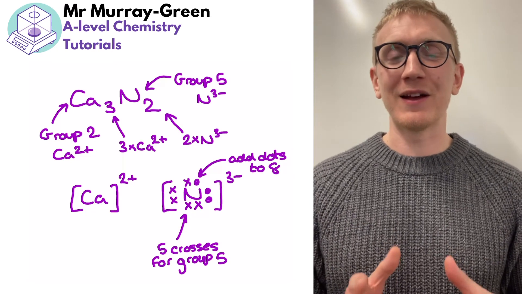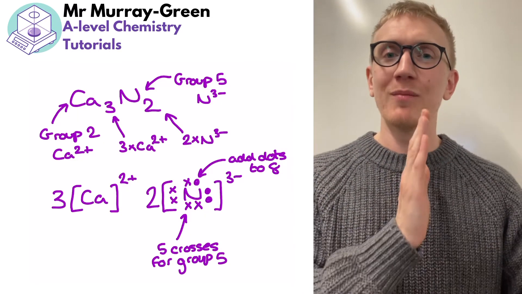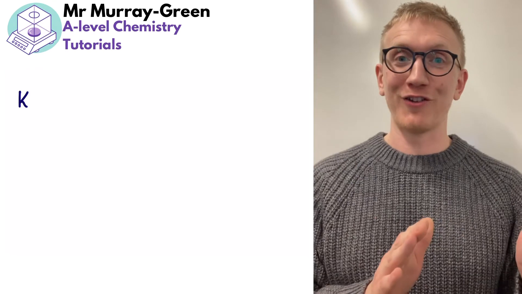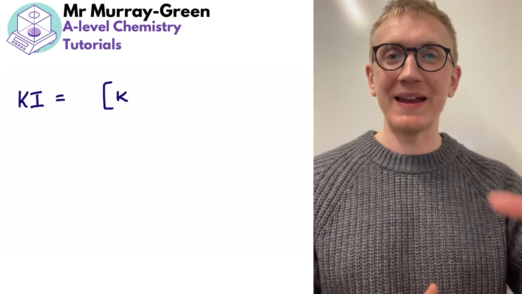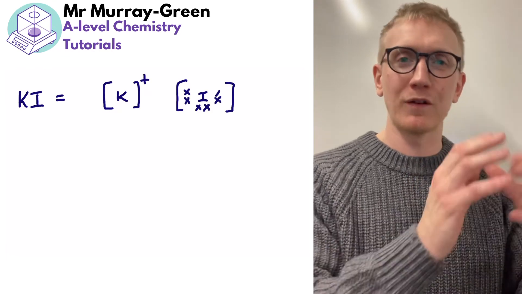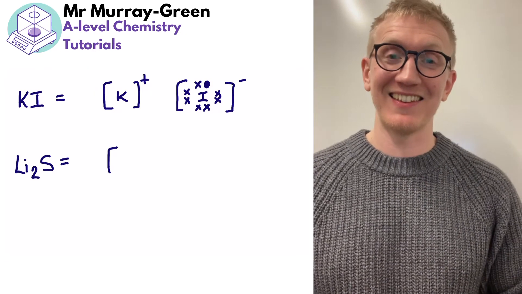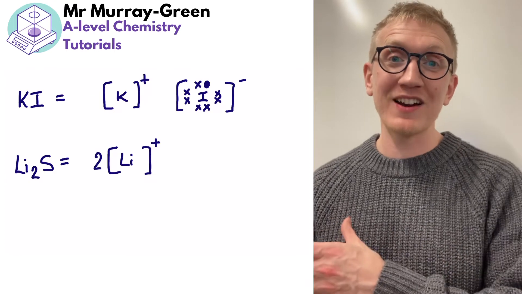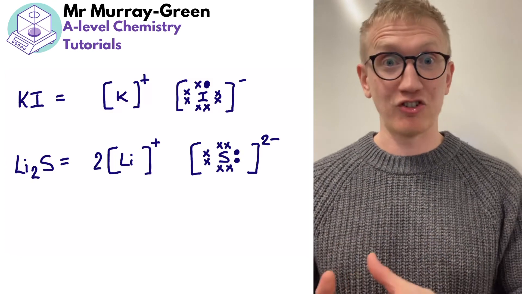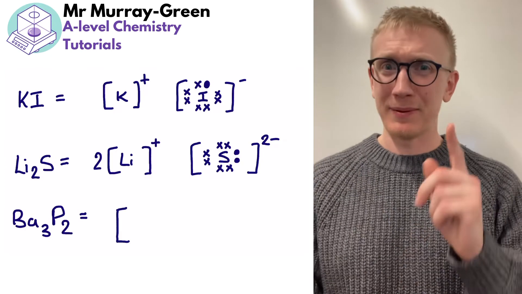The final thing we need to do is make sure that outside the square brackets at the front of them away from the charge we've got an extra multiplier, a big number, a coefficient there which allows us to balance the total charge. So in the sodium oxide example I put a big two in front of the sodium ion square brackets to indicate that I mean multiple of those square brackets. It stops me having to write out two sets of them and potentially make a mistake in the exam. If I was looking at the calcium nitride example then I'd put a big three in front of the calcium ion and big two in front of the nitrogen ion the nitride. And that means I match the formula and save a lot of time particularly in that example.